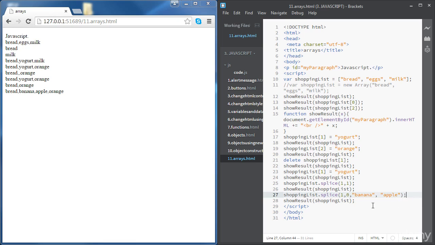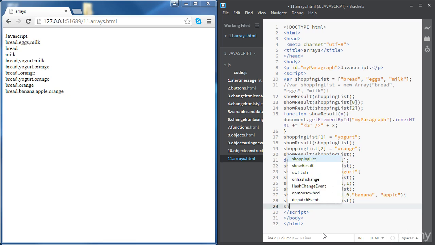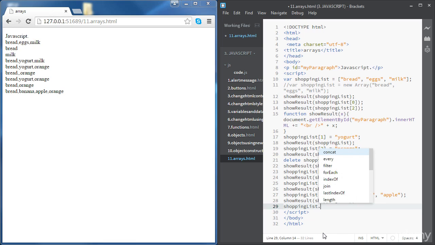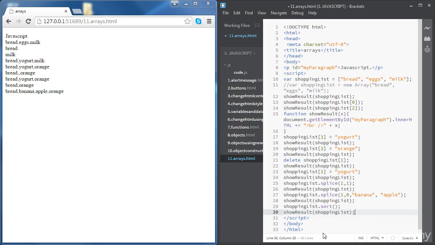Now we're gonna have a look at another function. So let's say we would like to sort the array by alphabetical order. So we're gonna use another method here, the sort method. Let's see.